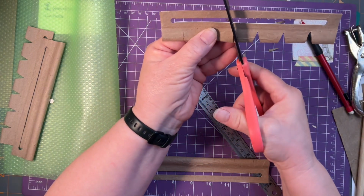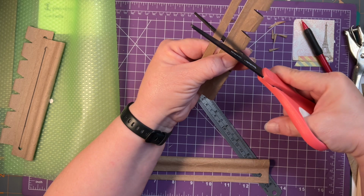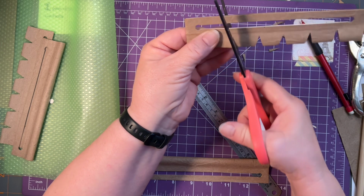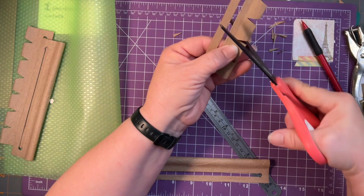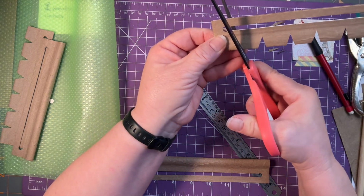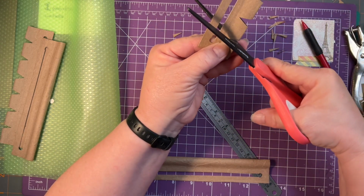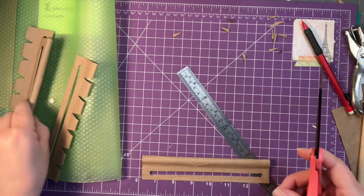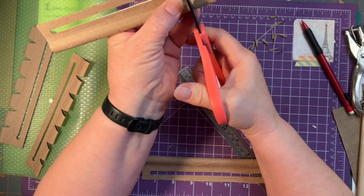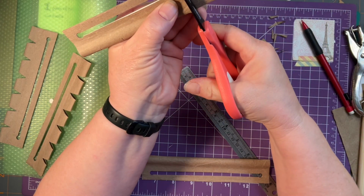Oopsie, yeah, too much chatting, not enough being careful there. That's okay. I know this is not a project probably for everybody, but if it's something that interests you, I think you'll really enjoy it. The end product is very much worth all of the fiddliness. Oh, all this mess. Okay, just keep going. Forgive me my paper crumbs all over my desk. I really do have the overwhelming urge to always stop and clean those up.